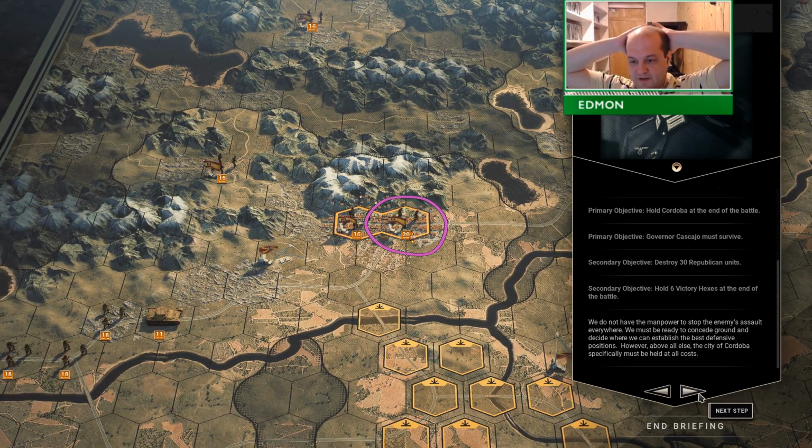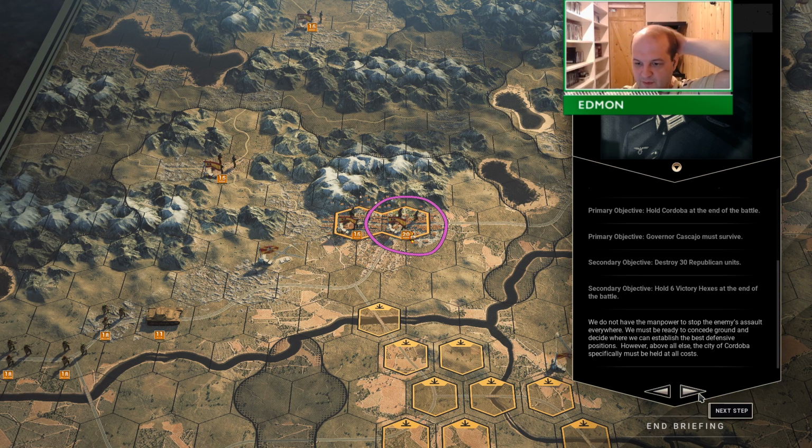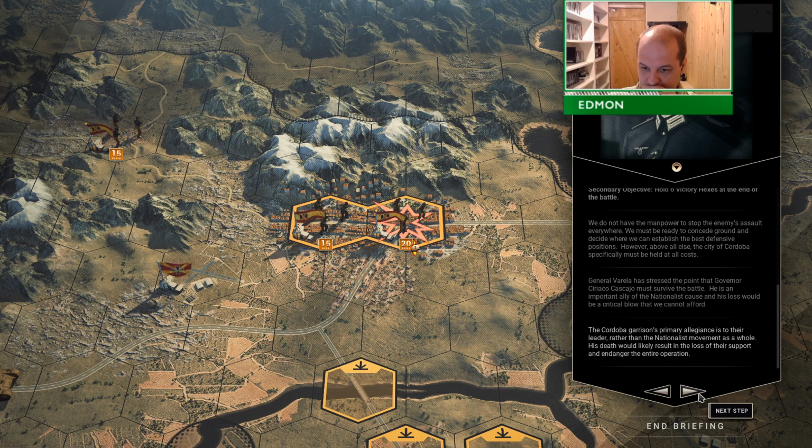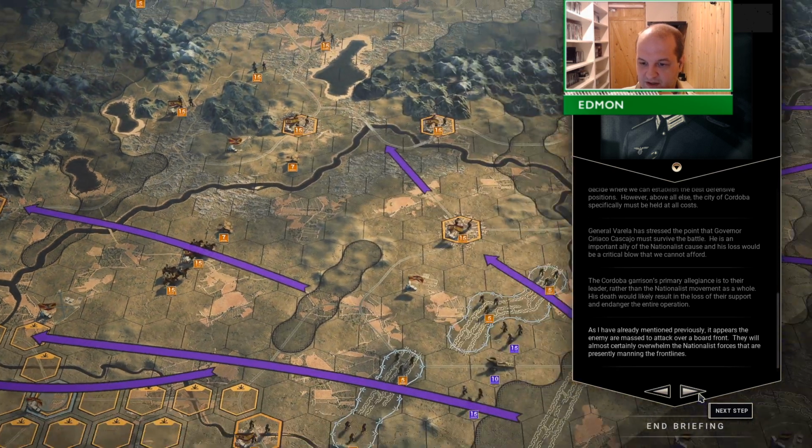We do not have the manpower to stop the enemy's assault everywhere and must be ready to concede ground and decide where we can establish the best defensive positions. However, above all else, the city of Cordova must specifically be held at all costs. General Varela has stressed the point that the governor must survive. The Cordova garrison's primary allegiance is to their leader rather than the nationalist movement as a whole. His death would likely result in the loss of their support and endanger the entire operation.